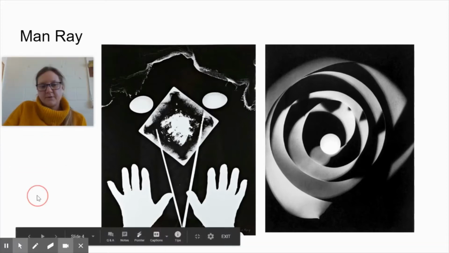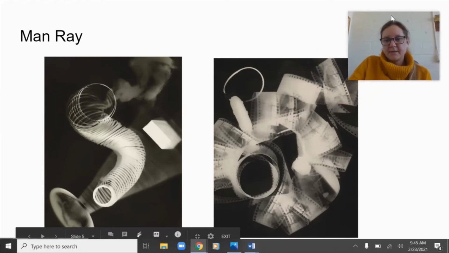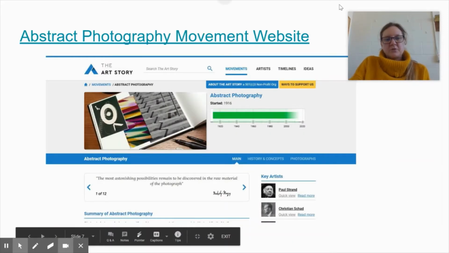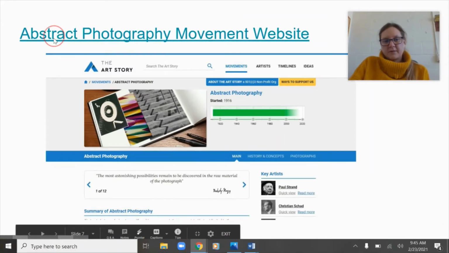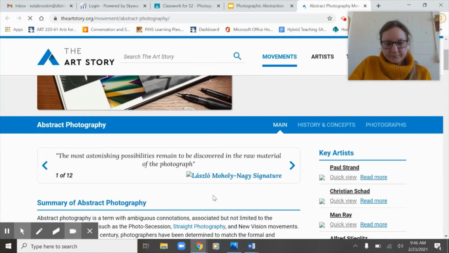For this unit, you're going to be experimenting with different objects and seeing if you can abstract them as much as possible. Just wanted to let you know there is a photography website called the Abstract Photography Movement website, which that link will pull up.